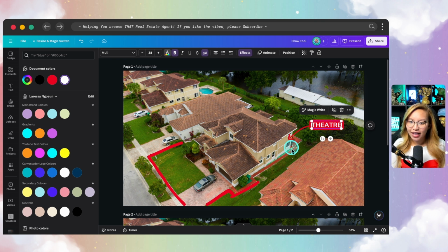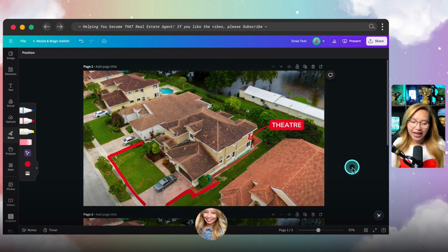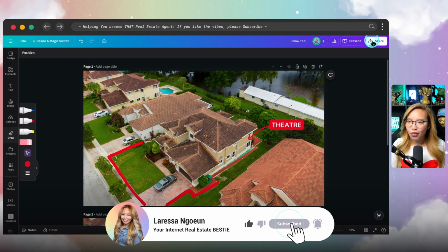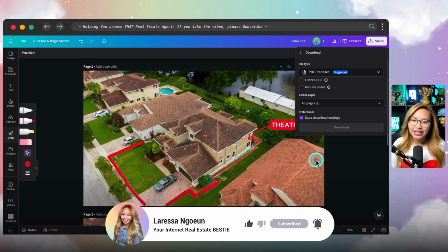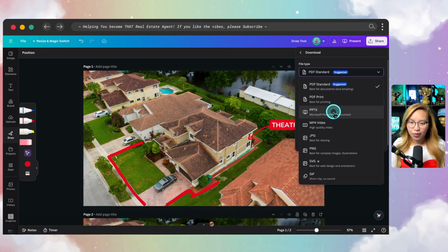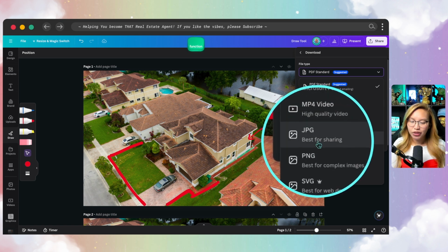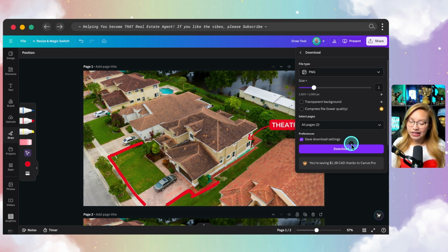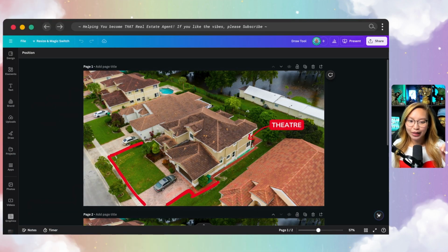You can annotate that. Or let's say if there was a pool in the background, you could point with an arrow, a pool here. But this is just something you can do very quickly on Canva to annotate your pictures. And then once you're done, just go ahead and hit the share button and download the image as either a PNG here or a JPEG, and you are set to go. So hopefully that was helpful. So thank you, Tana.